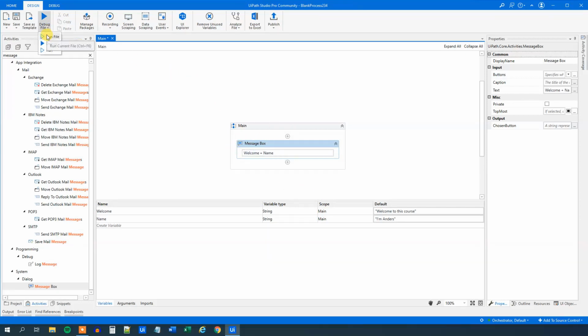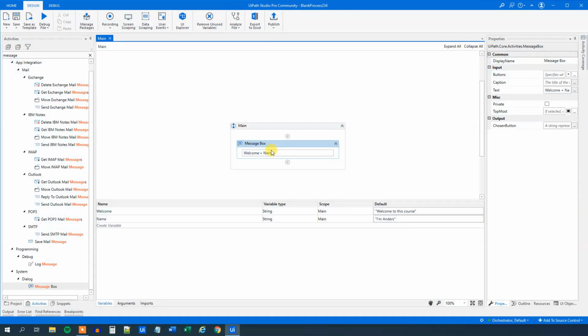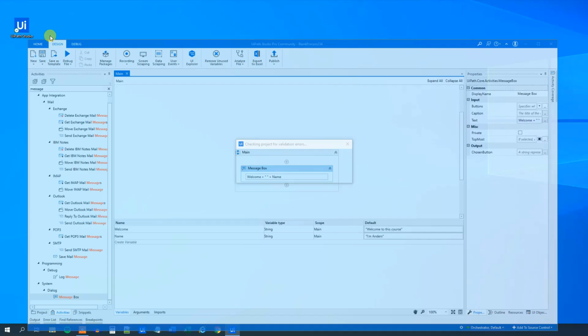Let's just try to run this. So now we combine two variables, two string variables. Welcome to this course, I'm Anders. That's quite neat. Then we could add a space. We could actually either have a space in the last part of this or in the first part of this value, or we could type it in up here. So plus, then we can have quotation marks with a space, quotation marks, and then the plus. So now we have added the space in the hard-coded way. We can run the file.